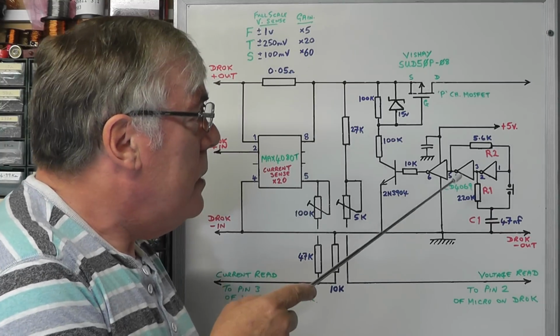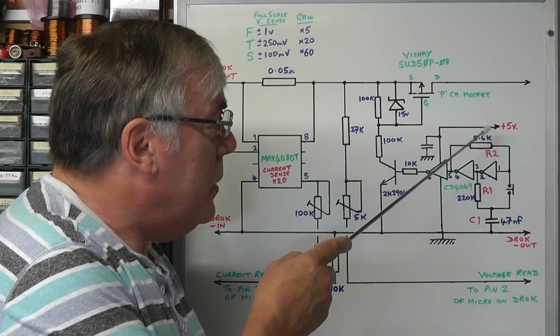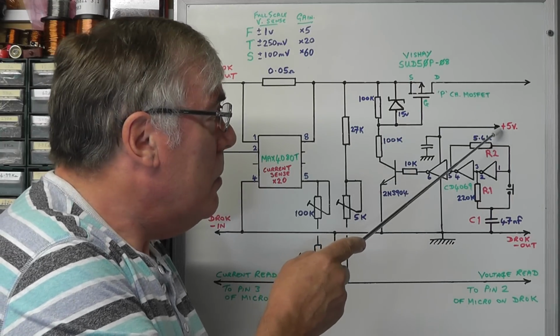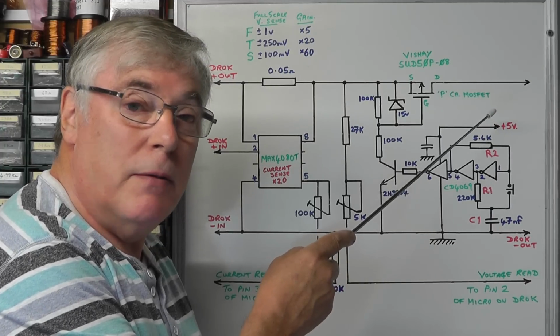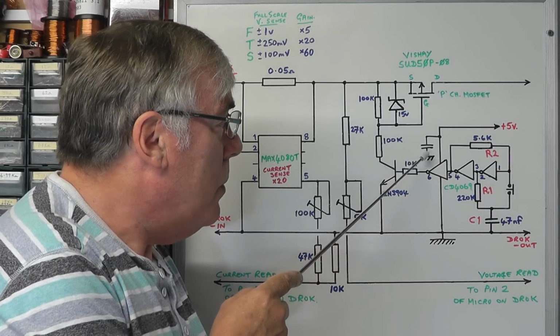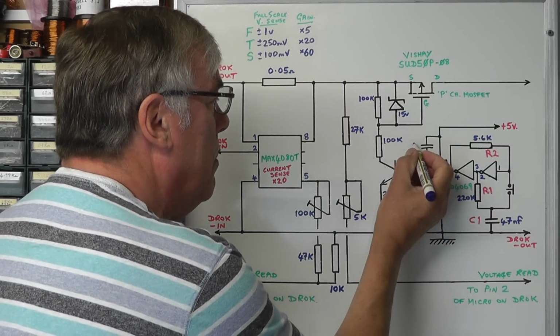Now, when we first switch the power on, and in fact for this particular IC I'm going to use the plus 5 volts, which is available on the DROK DC converter. I'm just going to tap off of the little 5 volt regulator, and I'm going to put a 0.1 capacitor there. There's a little decoupling.